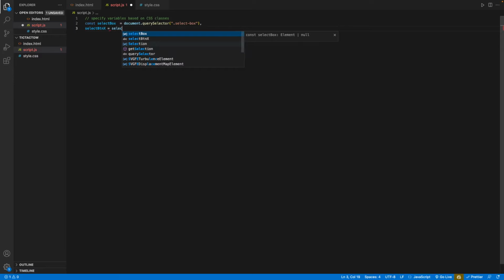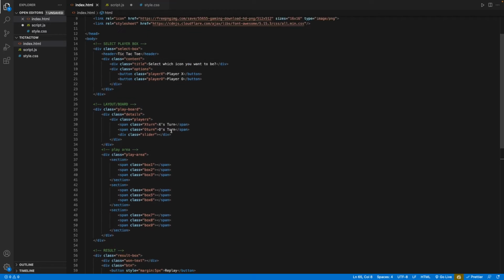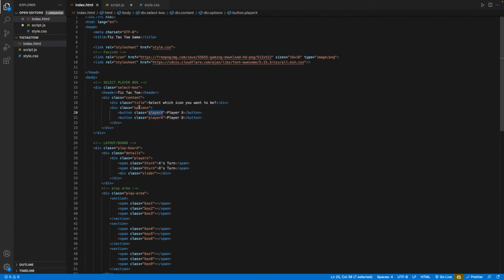So let's do select box dot query selector and dot options dot player X. That will find within select box the dot option class and also dot player X. So that will only find the select button X, which is this one, inside option class and also button X class.